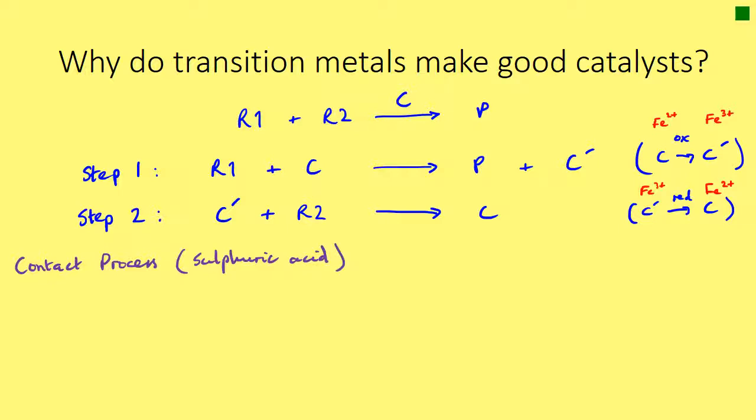Okay, and in the manufacture of sulfuric acid, in the contact process, what we're trying to do in this step is that we're going to try and make some sulfur trioxide. What we want to do is start off with some sulfur dioxide. We want to react it with some oxygen gas and make our sulfur trioxide, because from sulfur trioxide it's easier to get to sulfuric acid. And the catalyst we use there is vanadium oxide. It's actually V2O5.